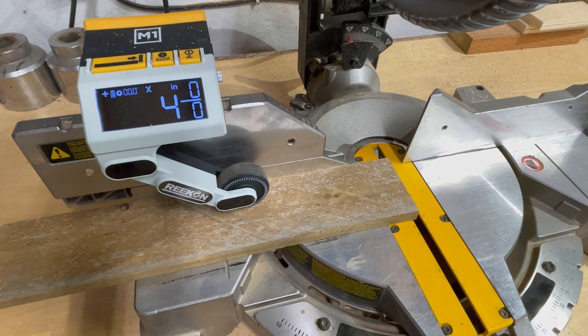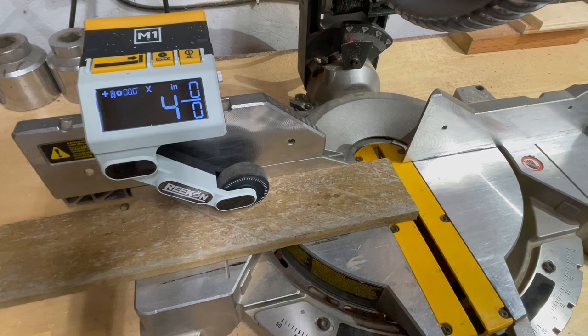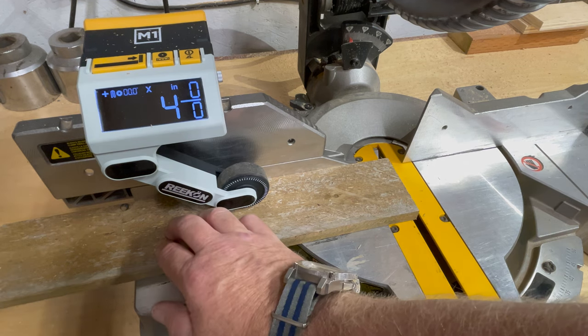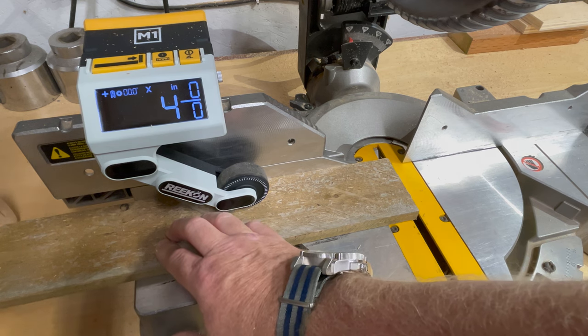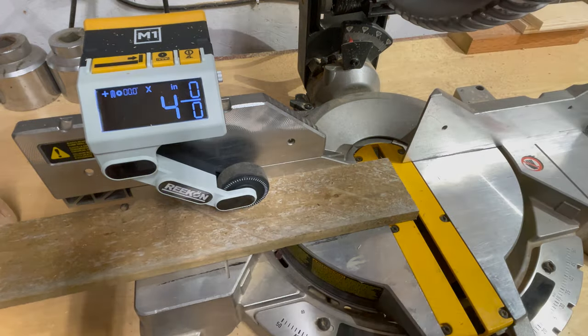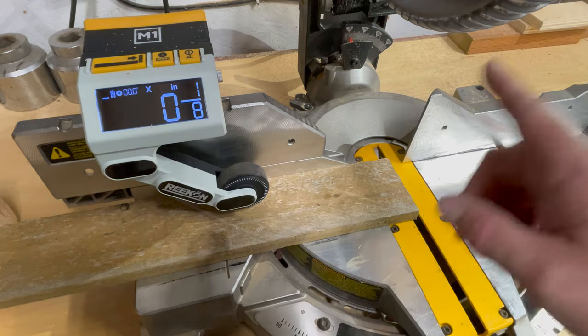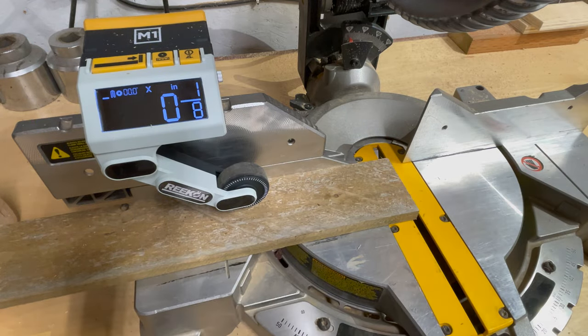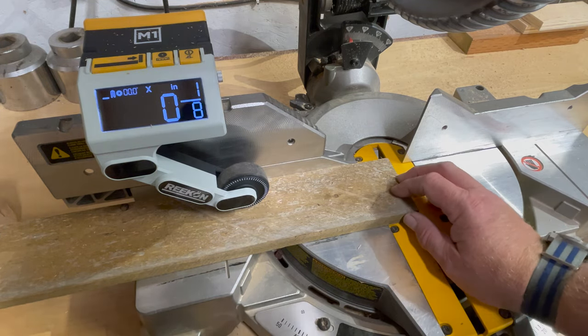Okay, next test. Let's do multiple lengths, and we'll just do 3, 4, 6. So we already touched off on this side, and I'll just keep this material in there. We already touched off here, so that means we can zero out. Bam. Still an offset for our blade, if you have a thicker kerf or whatever, but we know this is an eighth of an inch. So the first cut, let's do 3.